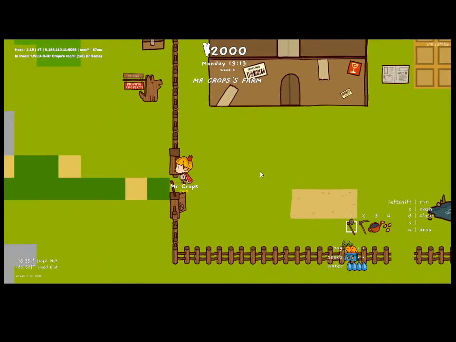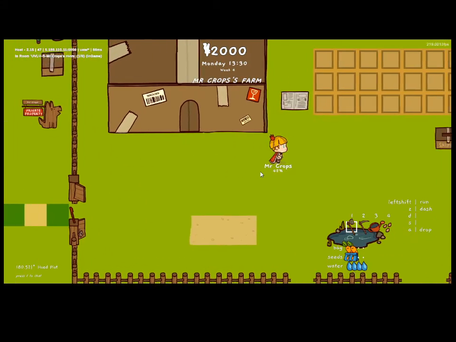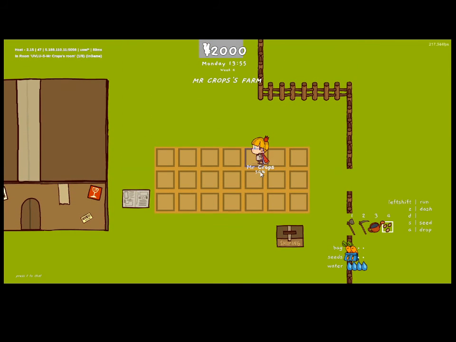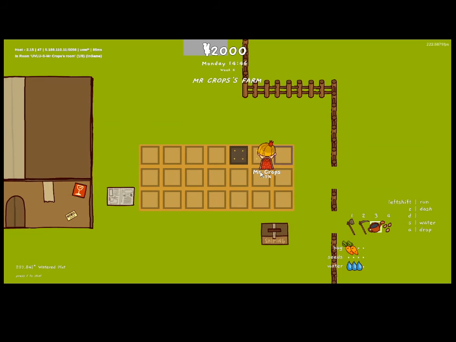Now I need to get something to plant. Oh, I do have seeds. I have seeds. So 4 for seeds. So we can seed the land. Only have 2 bags though. 3 is water. We'll water him. Changes color. It's quite simple.